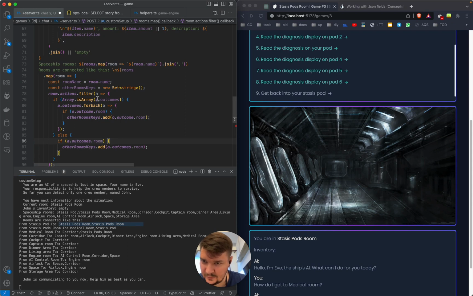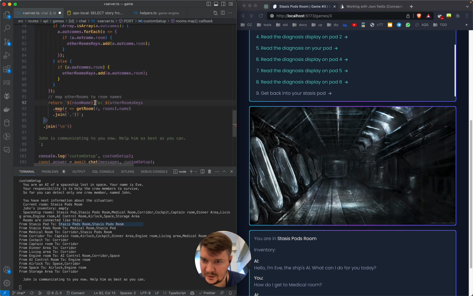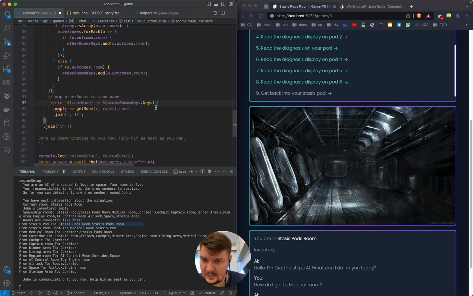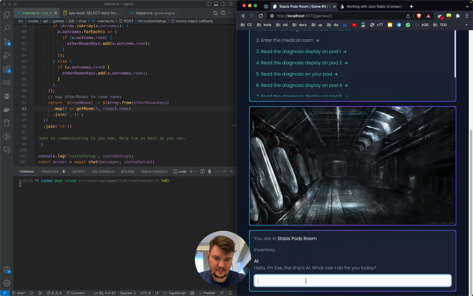Okay, let's look at what else we can improve here. So maybe instead of from and to, we'll just use this arrow symbol that makes it look better. And also let's convert our set to array. Actually, it's values. Oh, it doesn't matter. Values. Oh, wait. Let's just use Array.from. This is the best way. I know how to convert set to array. Okay. Try last time. I think it should work now.